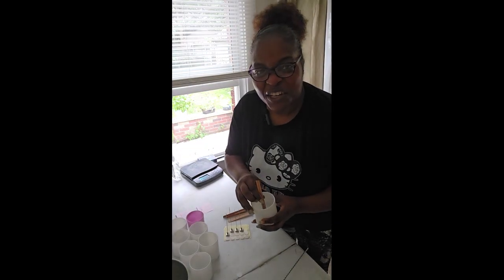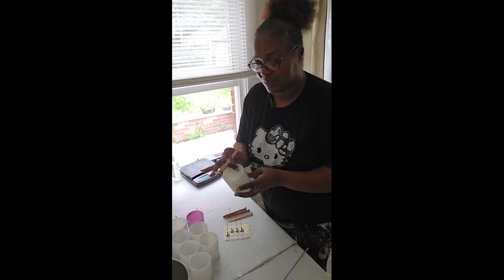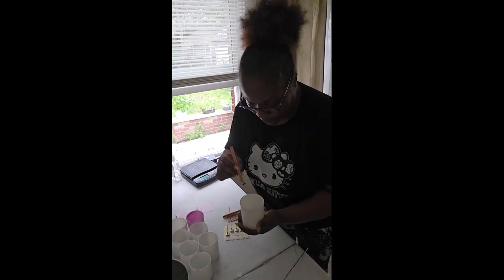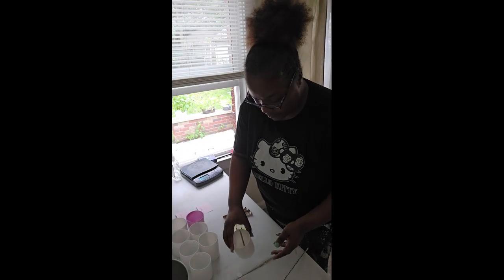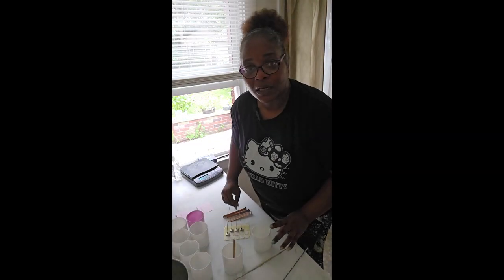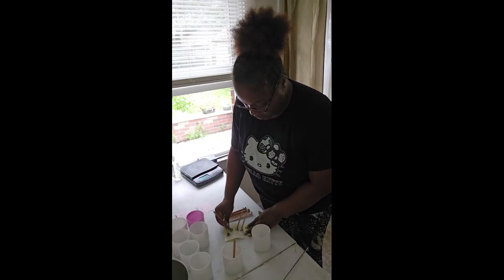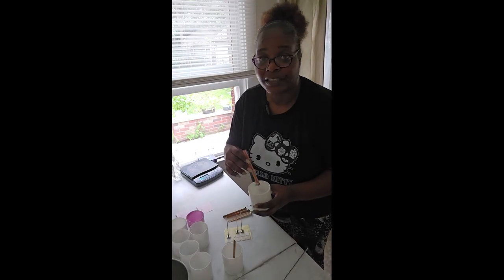So let's do this. I'm about to put my wicks in my vessels. I got a pretty good eye. Hold up, y'all. Still sweating, window open and the fan on. So I basically know where to put my wick in my jars just by looking at them now, and that's because I've been doing it for a minute. When I first started out, it wasn't as easy. No, it wasn't. I had stuff all over the place.